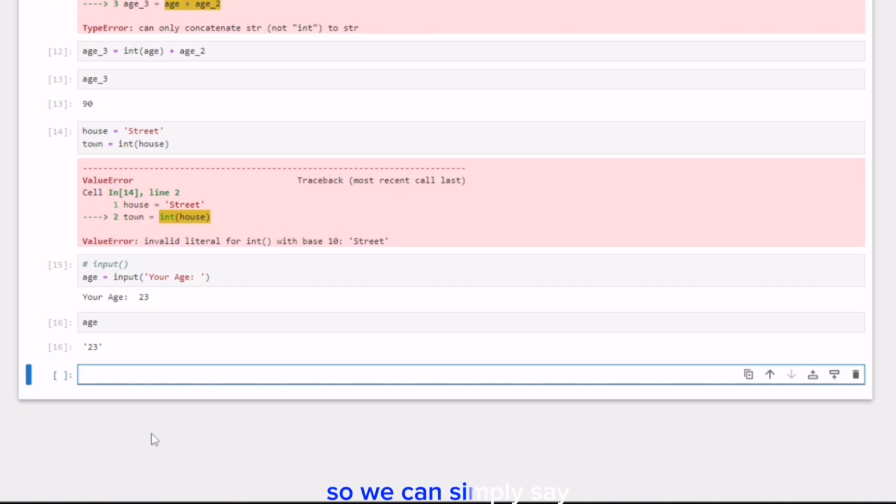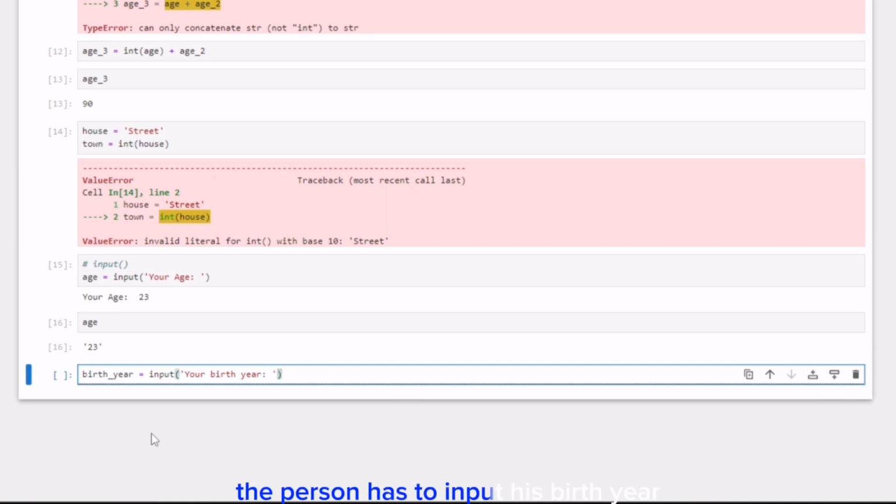So we can simply say birth age, or no, not birth age, birth year is equals to input, we will now say your birth year. Let's assume this, your birth year.